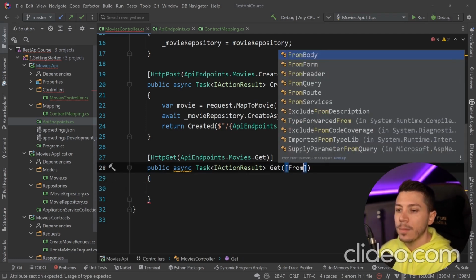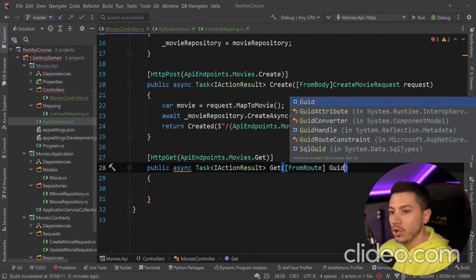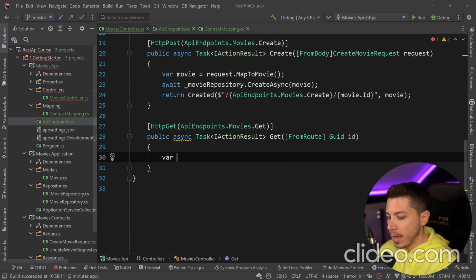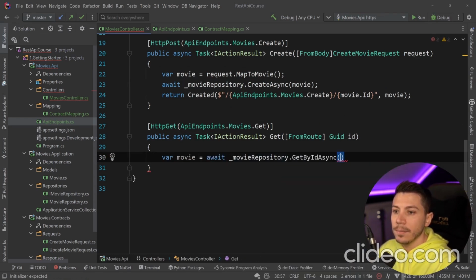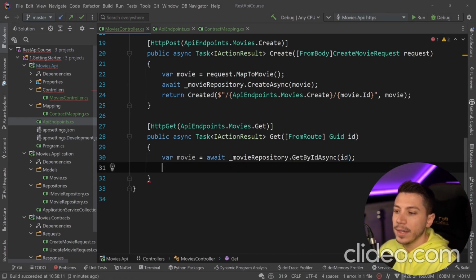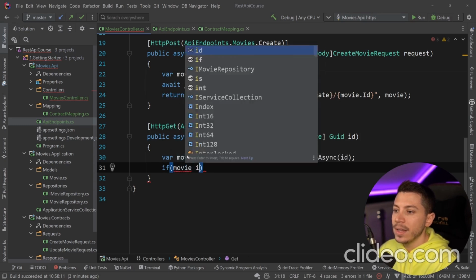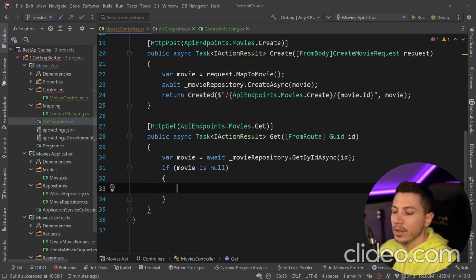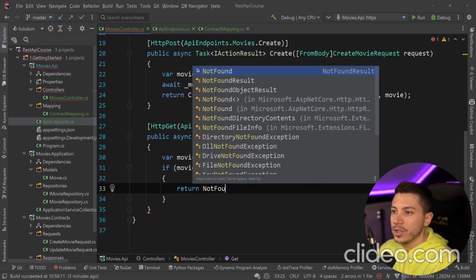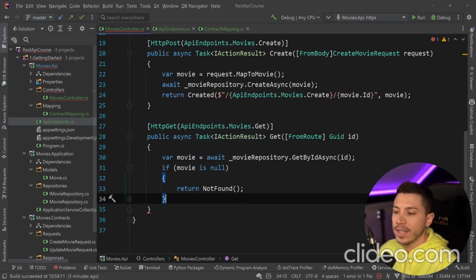So I'm gonna say FromRoute Guid id over here, and then I'm gonna get the movie using the repository. So GetById, pass down the ID, and then if movie is null, then we're gonna return NotFound, which is another method in that controller base that we're extending from.